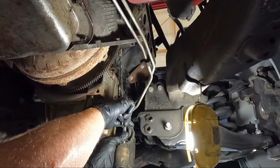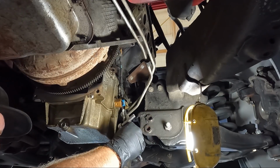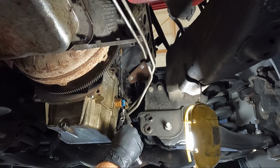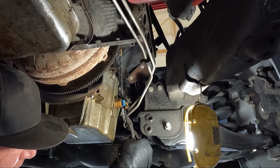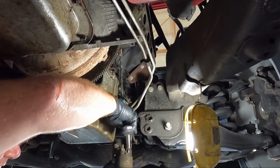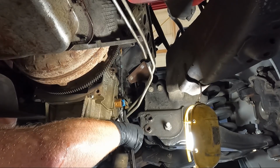Because remember, we pulled the dipstick out in the last video because it was zip tied and had the absolute crap beat out of it. And so when we pulled it out, it was all bent up and the gasket came with it. That's part of the reason. Let's get this trigger wire off. And back to the 13. And then I'll screw these back on so that you don't lose them.